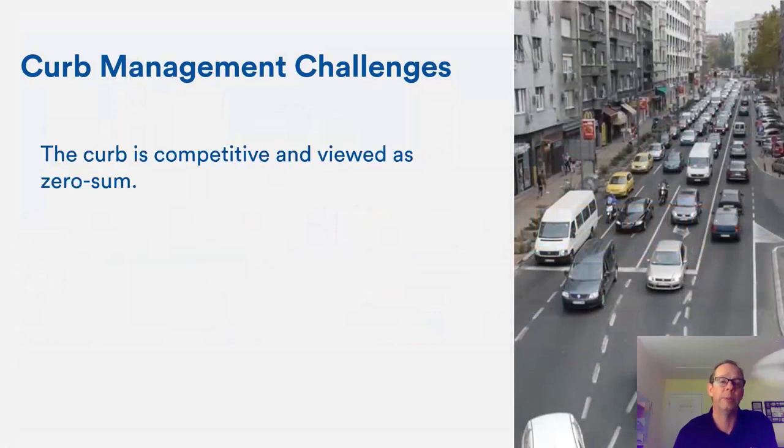The challenges of curb management: it's a zero-sum game with lots of people competing for space. For example, if you have 15 parking spots on a street and you allocate five for a parklet — a small recreational area or outdoor terrace — five for parking, and five as flex zones for drop-off and delivery, you've taken the same real estate and broken it into three different uses. That solves some problems but increases the charge on parking, hopefully changing people's behavior.